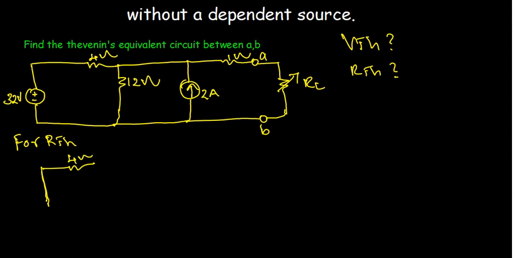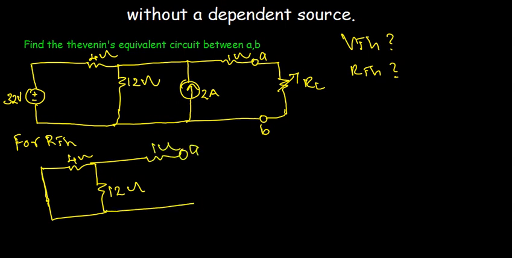And here is the 4 ohm, here is the 12 ohm, and then we have 1 ohm here, and it's A, it's B. So we need to determine the RTH value between A and B. What about the 2 amp current source? For the voltage source we make a small line like a wire; for the current source we need to cut this wire, dropping it out between these two, so there are no electrical paths. So it is the RTH circuit.